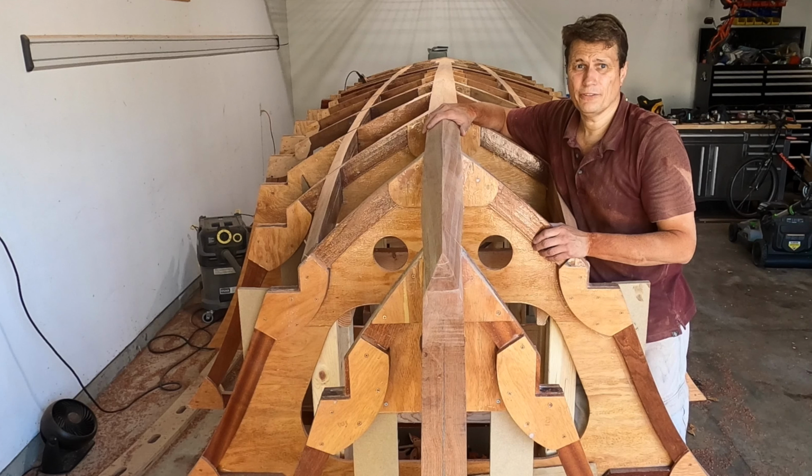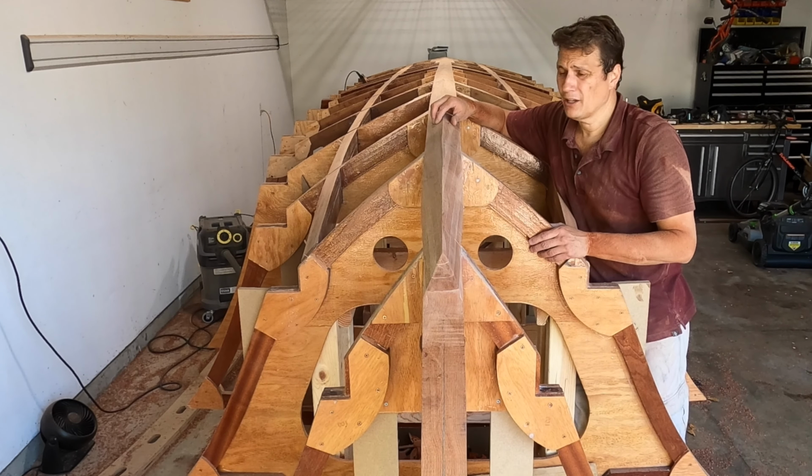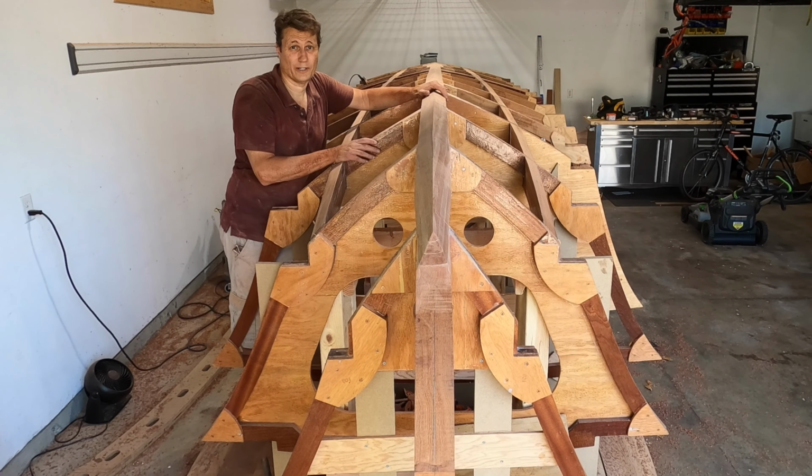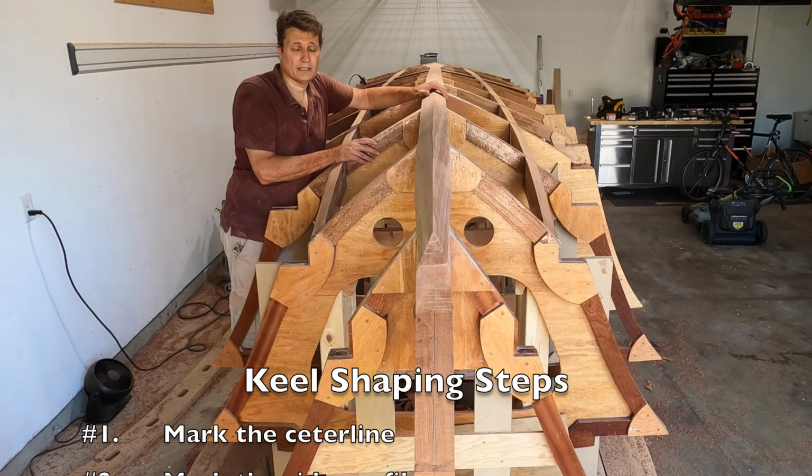Welcome back. In this video, I shaped the keel to the boat. And for the most part, I follow the exact same steps that Dan Lee used in the quarter scale build, but I do have a few tricks of my own since I'm not that handy with a wood plane. So let's get to it. And be forewarned, this is a messy job.